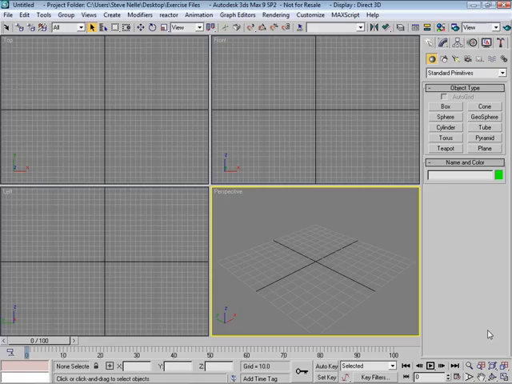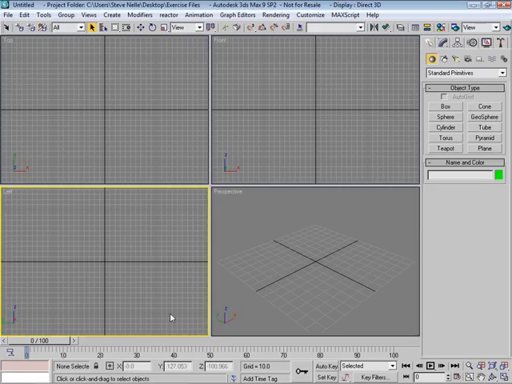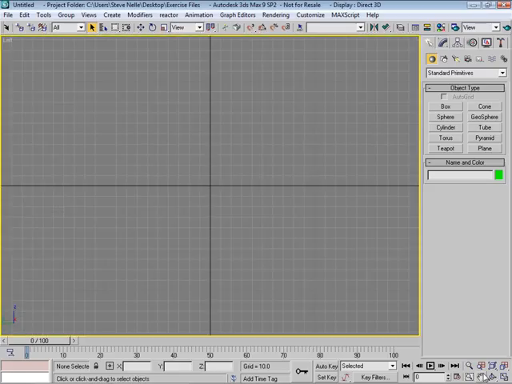Now remember, the viewport we use to draw it in is going to make all the difference in the world. For this one, I'm going to suggest we use the left-hand view. Let's go ahead and activate the viewport, make it full screen, and let's see now what we can do. Now I'm going to suggest to you that you use the heavy black vertical grid line here as the point from where this thing will spin.